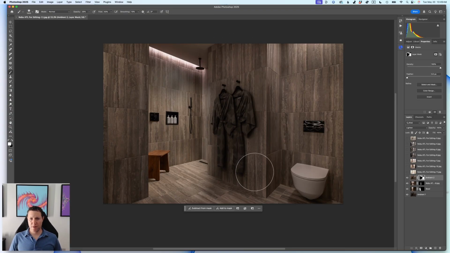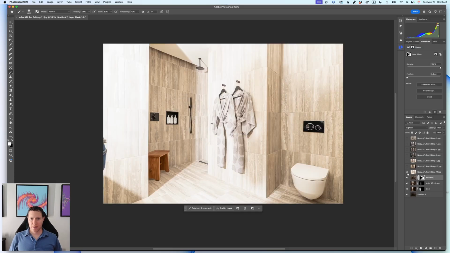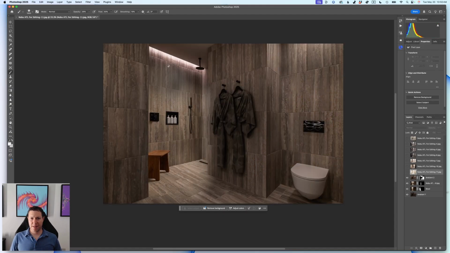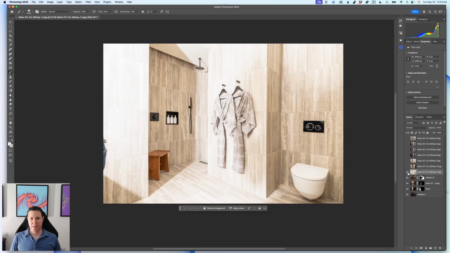And again, I'm just tapping, I'm just avoiding the robes for now. All right, let's see what else we got. We have this one. This one's really, really bright. I'm not sure if I'm going to end up using this one. Again, this was to make sure I had lots of good information back here. It also killed that ambient from up there because I do think that that's a little bit bright, but let's see.